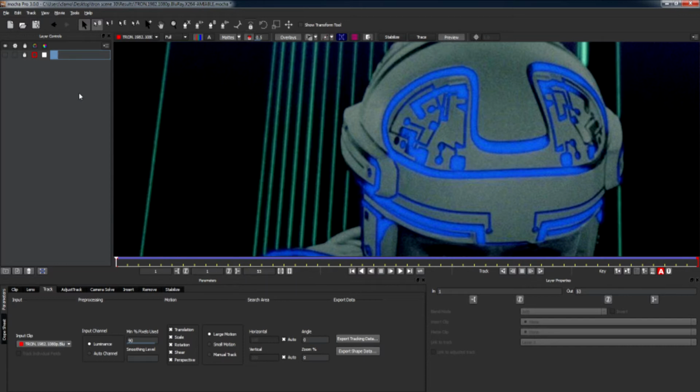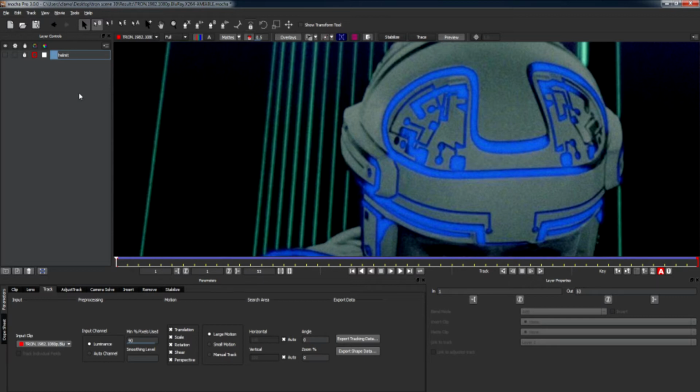This program is also a little different when it comes to creating a new layer. Every time you create a spline, or every time you go to draw a new spline around an object, it automatically creates a new layer. And the same thing with Photoshop with the layer properties, or not the layer properties, but the layer order. That does matter, especially when you're going to export your shape data.